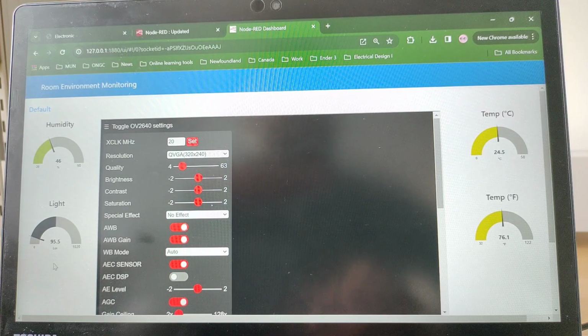For example, if I remove my hand from the light intensity sensor, it will be saturated to its maximum, and you will see that it is giving quite a high value for light intensity.